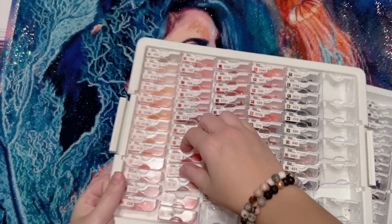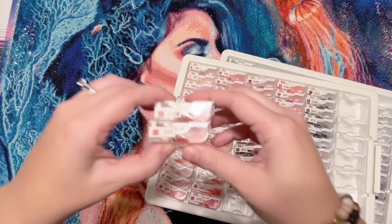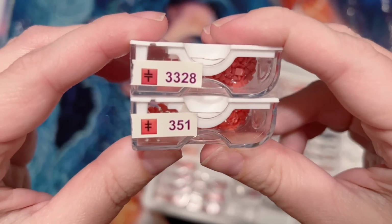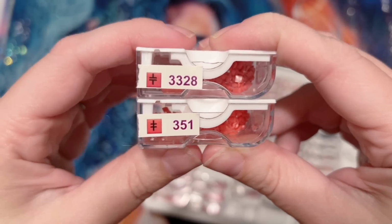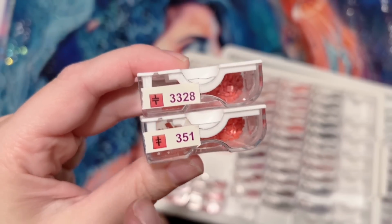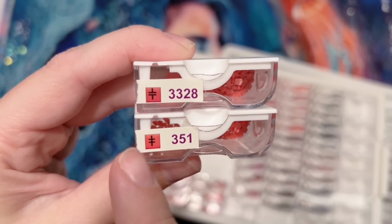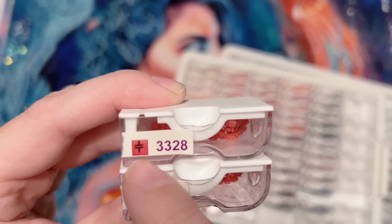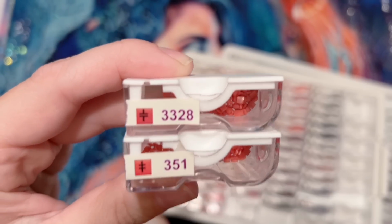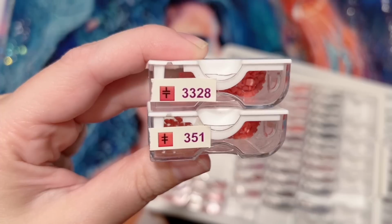Now, one thing I want to point out to you, especially if you have this kit and are waiting to work on it, is these 2 symbols, which are very similar to one another, obviously. I found that on the canvas, at least, like I said, the printing was really clear. This one looked just like a really tall symbol, and the lines going through it were really kind of short comparatively, and the top one looked shorter, and the middle lines were longer and thicker.